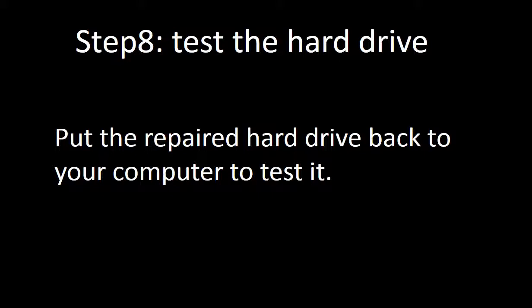Step 8. Test the hard drive. Put the repaired hard drive back into your computer to test it. If it works, congratulations, you fixed the hard drive. If the hard drive doesn't work, that means the hard drive has a problem beyond the PCB board. Inside the hard drive, there are two parts, the spindle and the disks. If the spindle or disks have a problem, the hard drive will not work either.